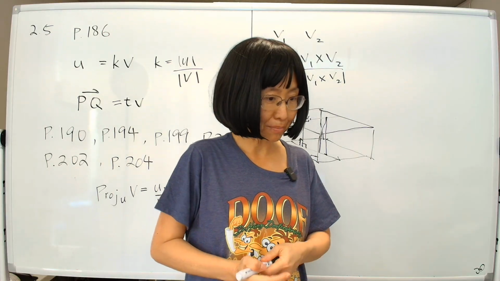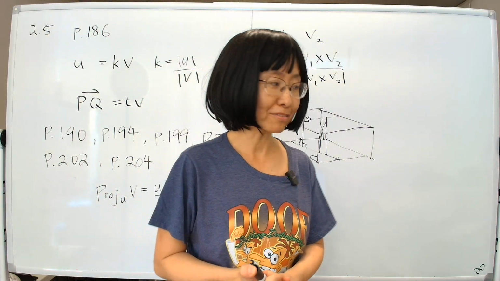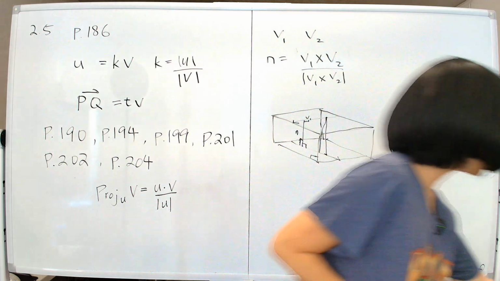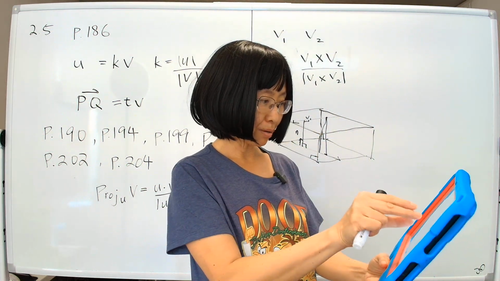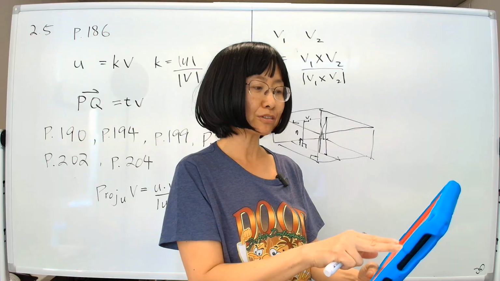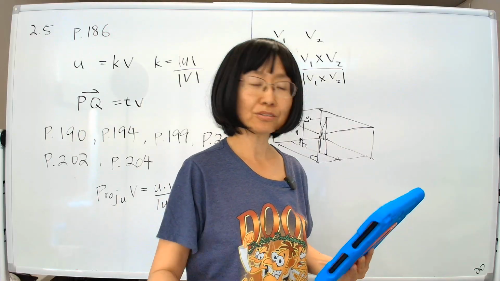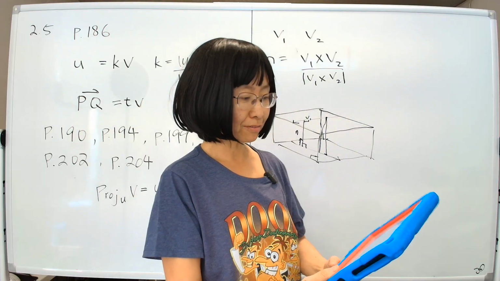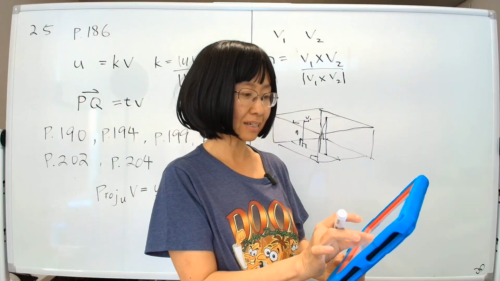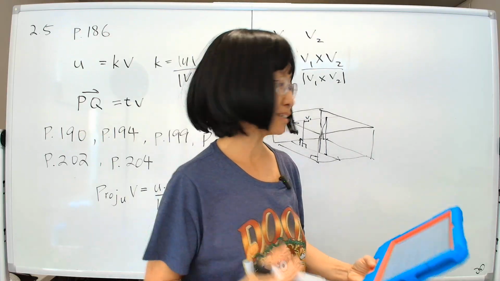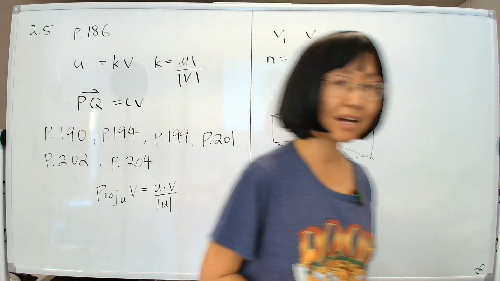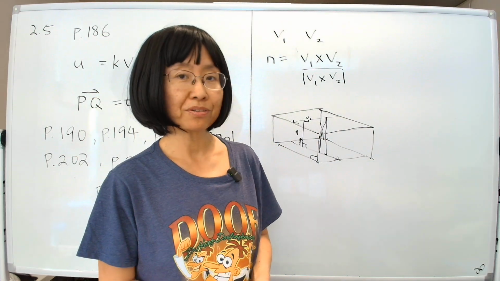I'm not going to do that myself because that sounds like a lot of grunt work. You're supposed to do one example, which is part 6. They give you two lines and ask you to do the calculations. Once you grind through it, the answer should be 1.78, and if you get that, then your answer should be correct. And that is how you calculate the distance between skew lines.